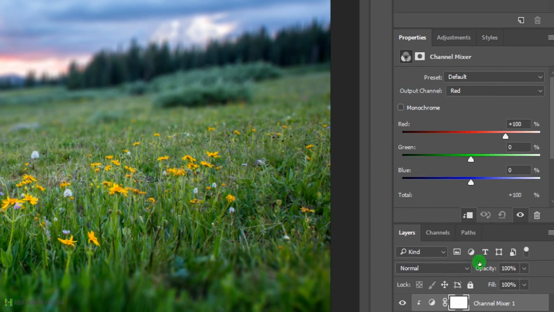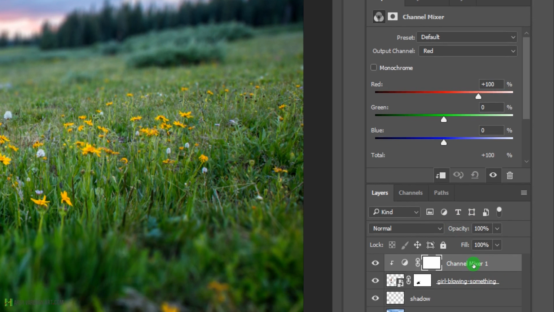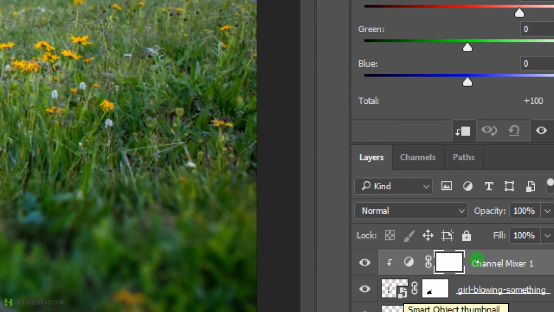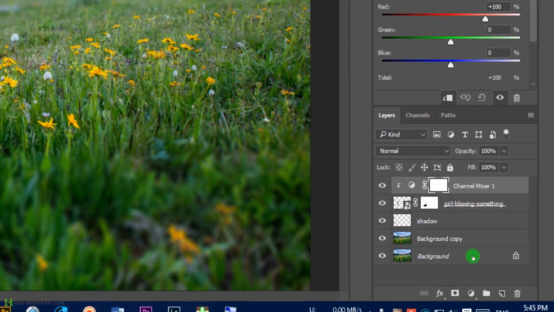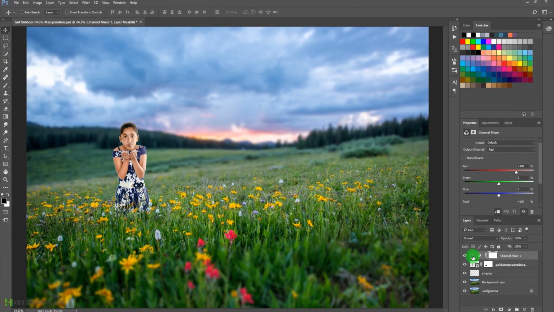So that means it is now going to affect only the girl layer, and as you can see this pointed arrow, it means that this layer is going to affect only the underlying layer and not the rest of the image. Okay, so this is very helpful for photo manipulation or editing purposes.